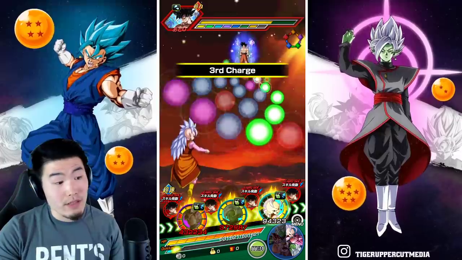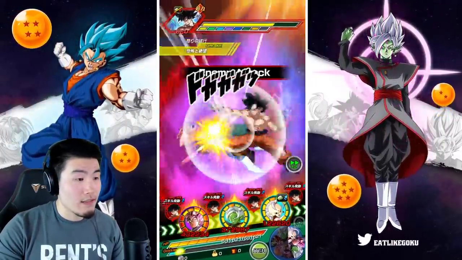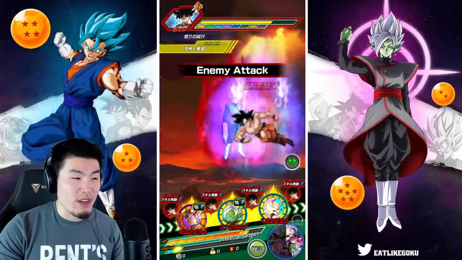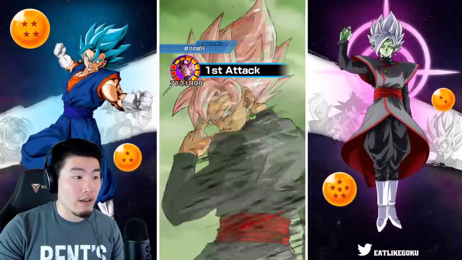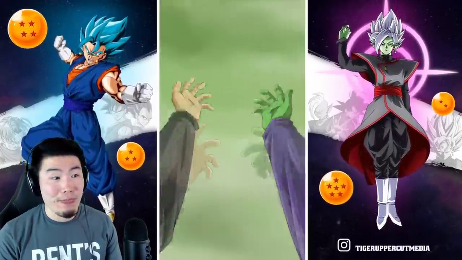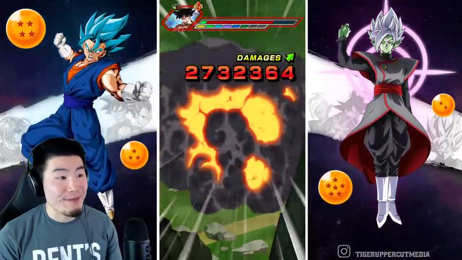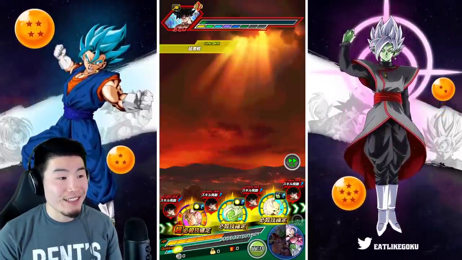We have the 40% support from West Kai. Getting hit pretty hard though. It's getting hit really hard. Yeah, 7.4 million. No, I saw that correctly last time. I saw that right last time. 2.7 mil. Got the dodge.